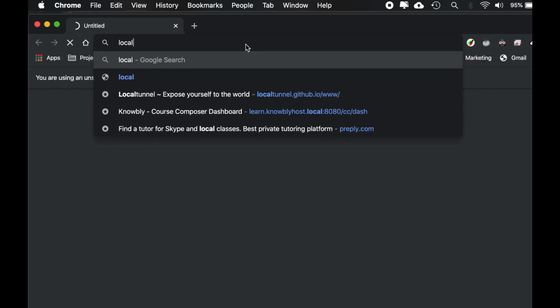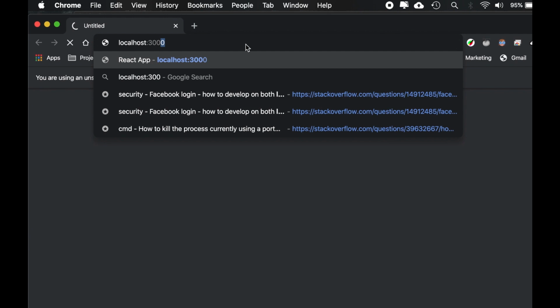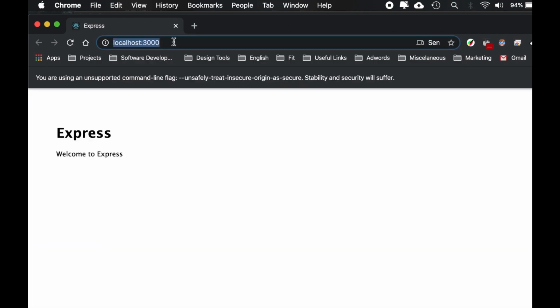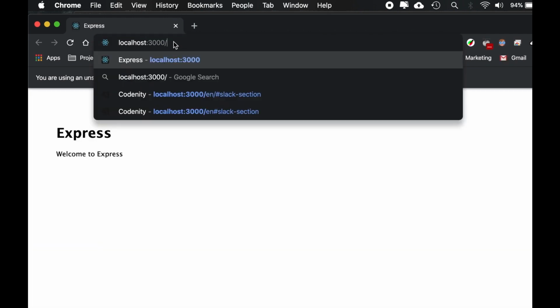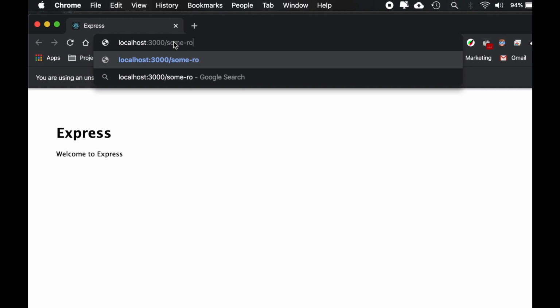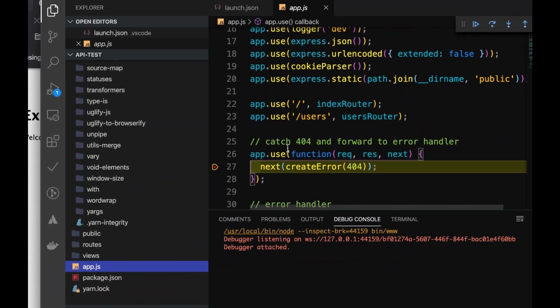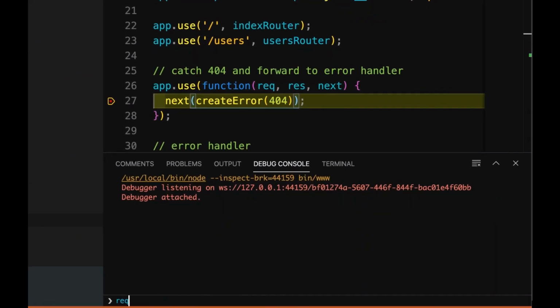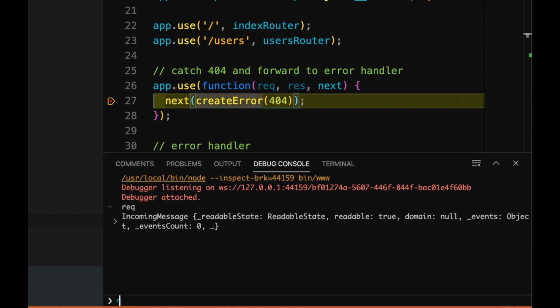For this example, we set our breakpoint on the 404 function, which will execute whenever some user types a non-existent URL in the browser. So let's do it. As you see, our program entered this function, so we can inspect the variables to test or check some bugs or whatever you want.